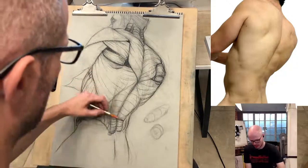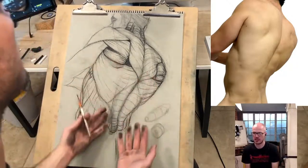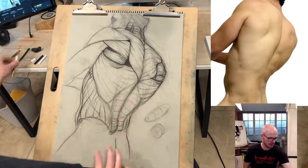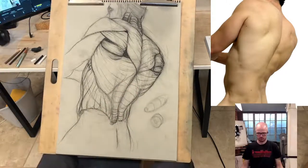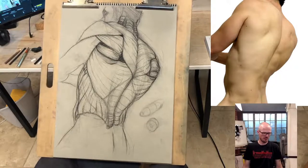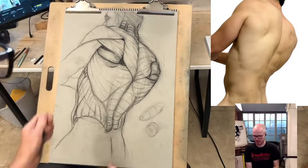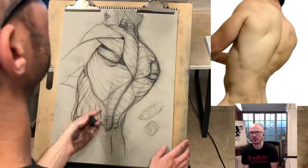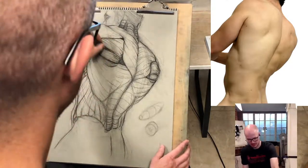Yeah, that's good. I could do fibers going this way along that erector spinae group, but I think I'm just going to leave it there for now. All right, so that's going to be roughly the muscle situation in the back. The rest of this is going to be, and we've got what, like 5 minutes-ish left.